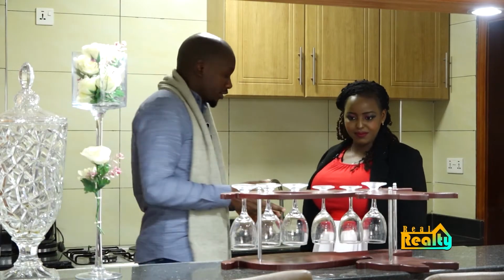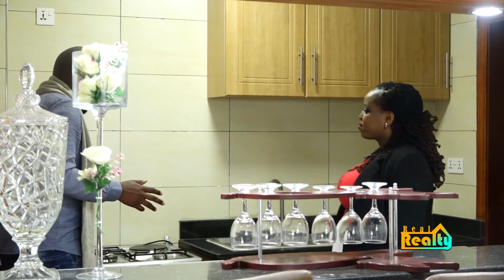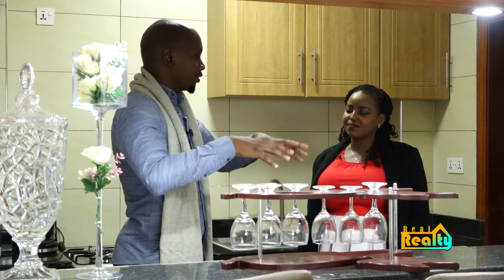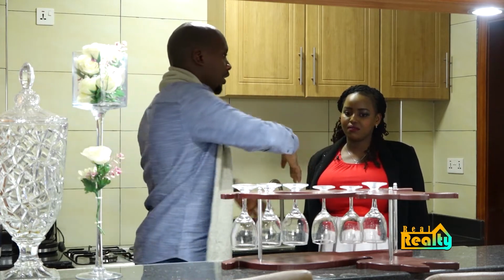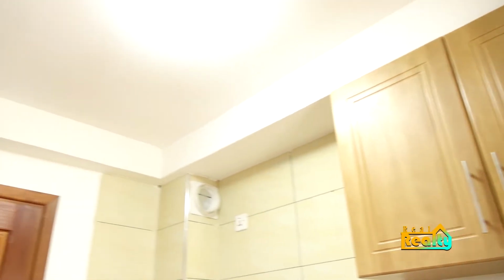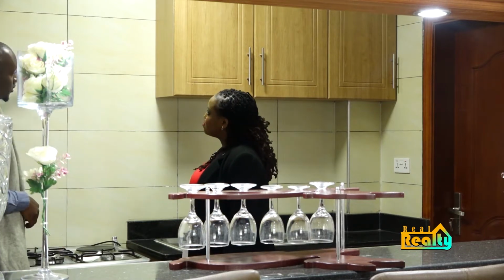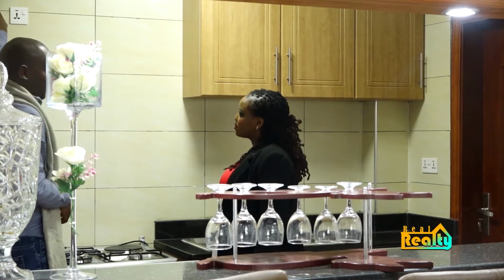So here we have your kitchen. Relatively good size. You can fit a 4-burner cooker here. You can have your fridge on that side. And as a point to note, some of the units we have here, the kitchen is open, so you'll have bigger space for the fridge and all that. You have shelves upon shelves upon shelves. There's space that's been left here for the hood. When you're cooking, you need to have a hood up here. So there's a place reserved for that, and then there's the exit up here.